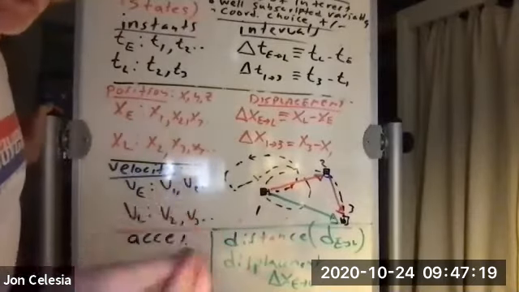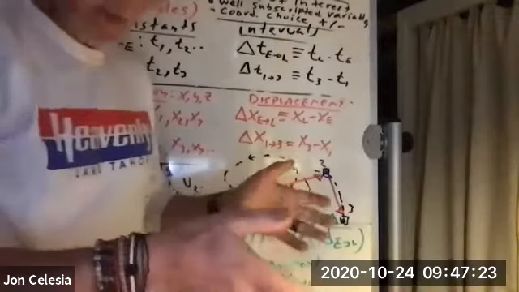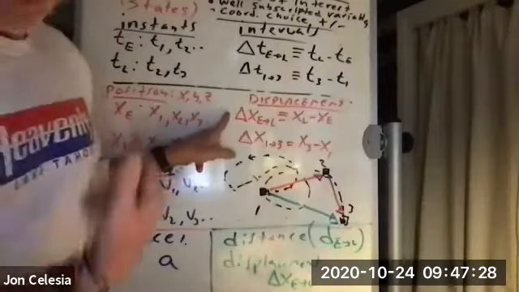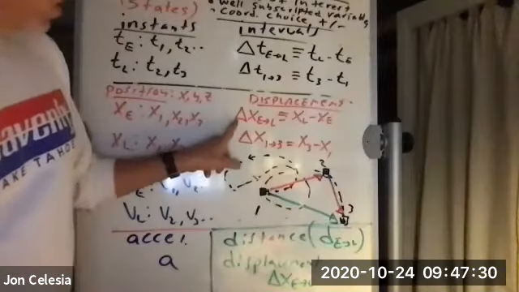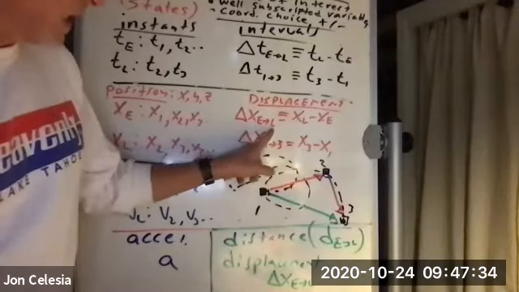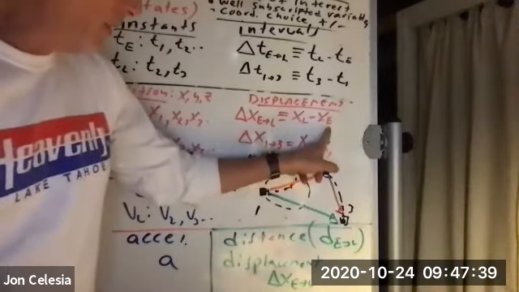How do you get the hang of something? Don't just sit there and stare at it, use it, right? You can't stare at a basketball and get good shooting free throws. You got to use it. So too, do the exercises. So the change in position from any earlier state to any later in general is the later minus the earlier. Okay.